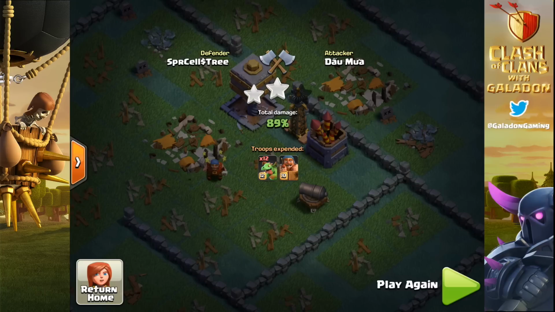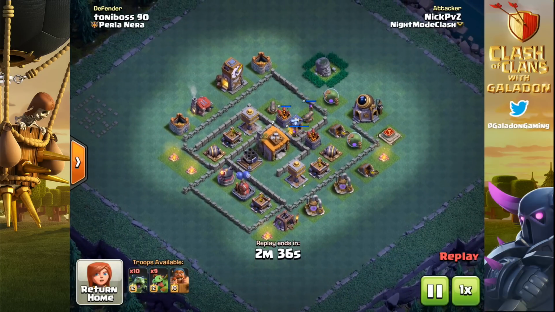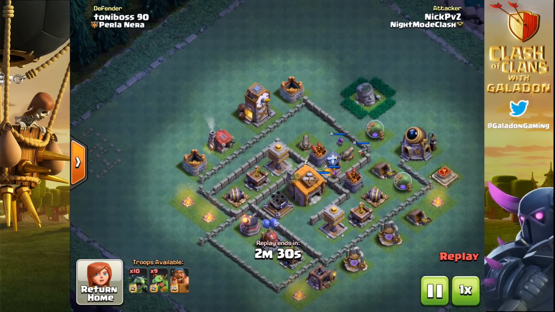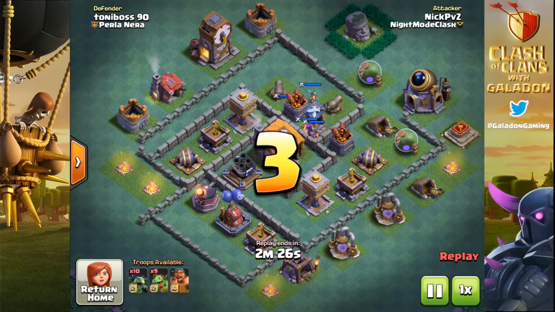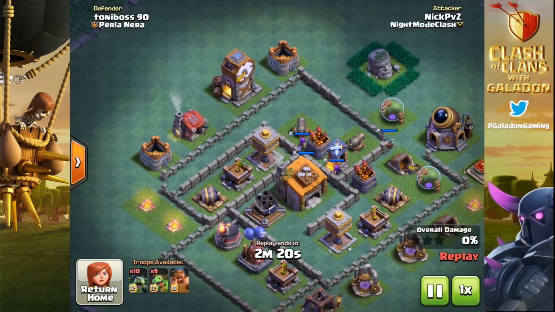Now again, you guys, trying to remind you that at Builder Hall 6 against good bases, these are exceptions to the rule. I'm not showing you the average attack, but I mean, who wants to see that? They're not that exciting. 62-65% 1-star is what you see a lot of the time with mass dragons. But here's an unusual base. All right, so Nick from Night Mode Clash is taking a long time to try to figure out what is going on with this base. And it looks like he's going with all dragons and 10 minions.